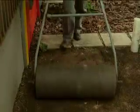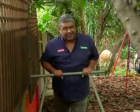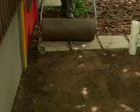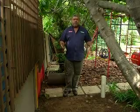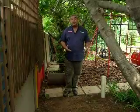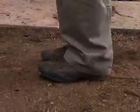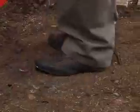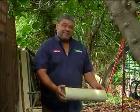Now, when we think about rolling, this is what most people have in mind. But actually, you don't have to go to this exercise. I've got a much easier way to show you. So what do you do if you don't have a good garden roller? Well, you could simply get the family together and get them in the area and do a rain dance. And make sure that you trample the area very solidly and you cover every inch of the seed bed. If the family don't want to get involved, very simply get yourself a piece of PVC pipe. A good sewer pipe will work, and you do it yourself.